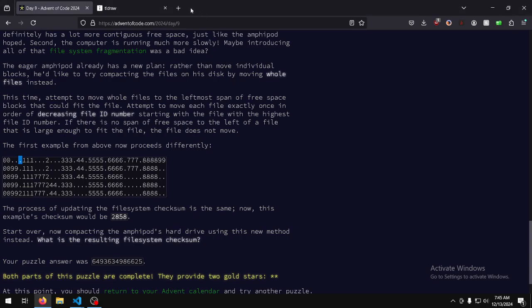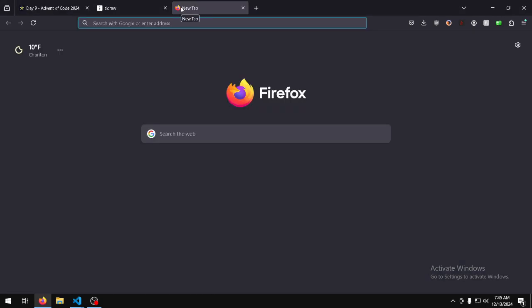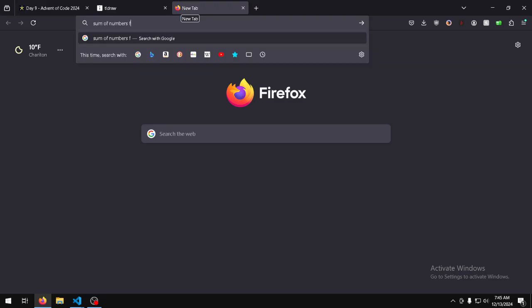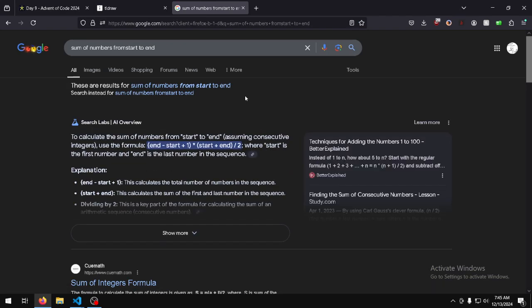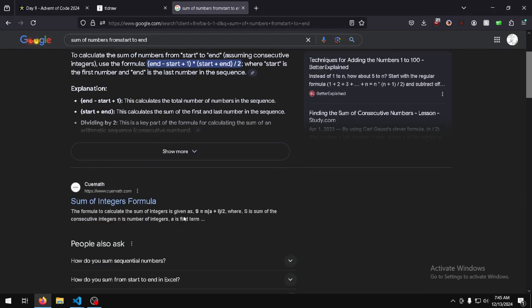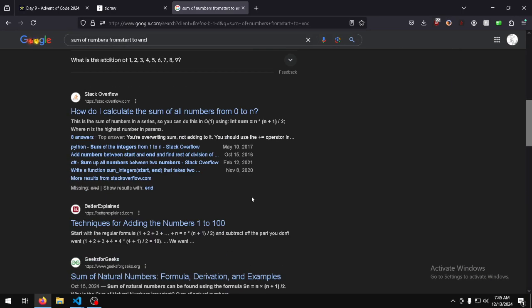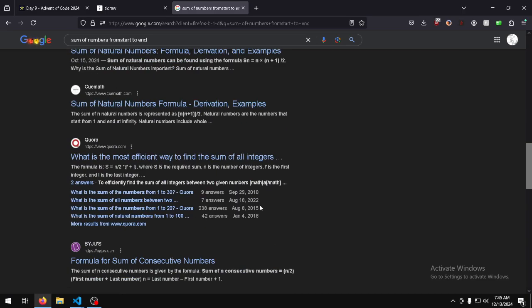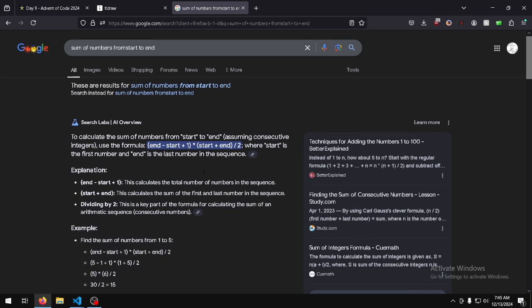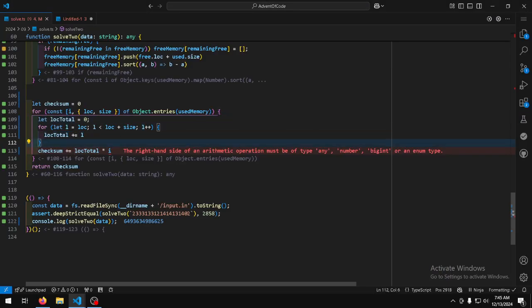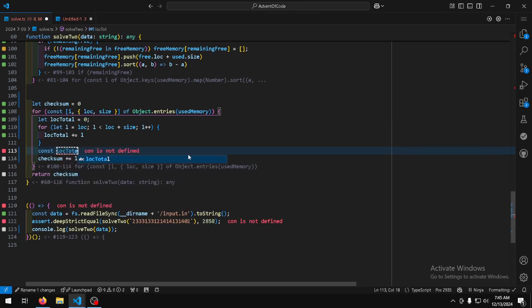I know there's a way of doing this. I have to Google it. Numbers from start to end. What's it called though? Is it literally just called the sum of integers formula? Okay. I'm not gonna remember this, but okay. So let's figure out cost total. Let's get rid of this code, my 5, 6, and 7. So we'll see where this goes.